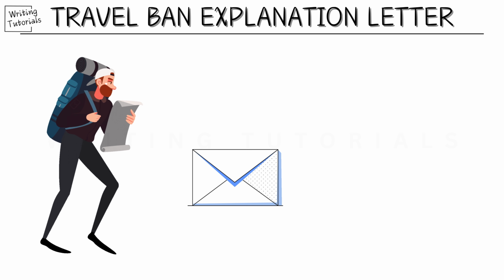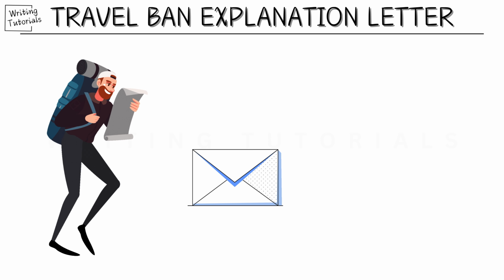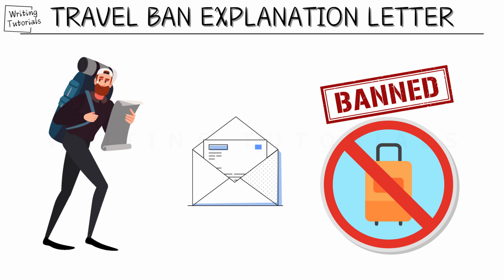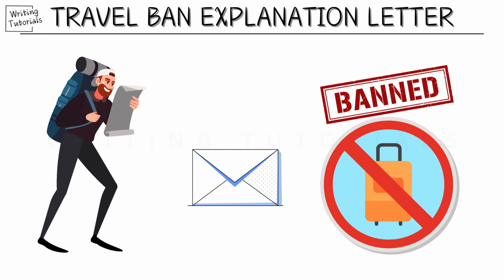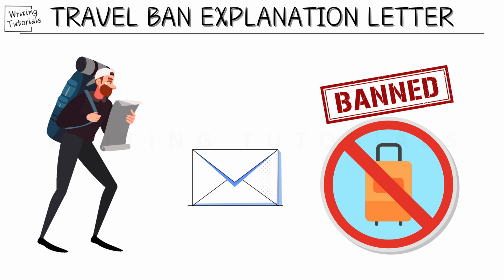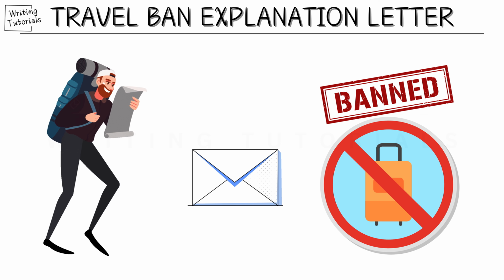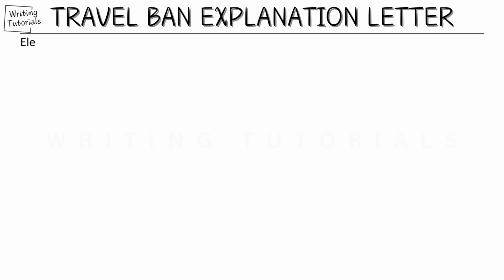In this tutorial, we are going to learn how to write a travel ban explanation letter for a UK visa application. We will go through the sample section by section, explain what to write, why each part is important, and show you how to present a previous immigration issue responsibly without making unnecessary excuses. Let's begin with the sender's information.